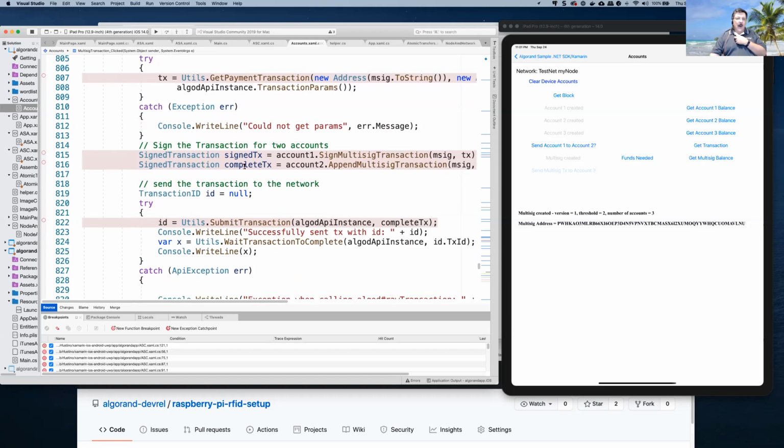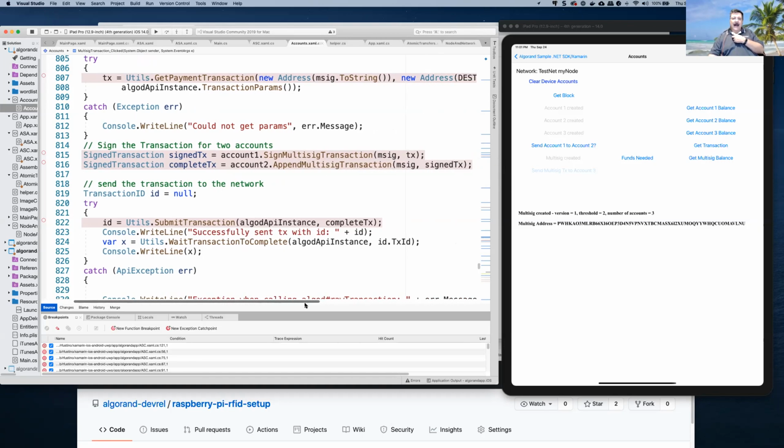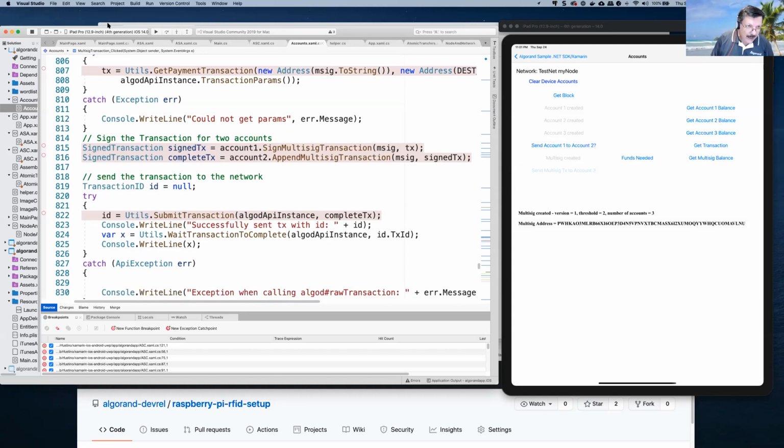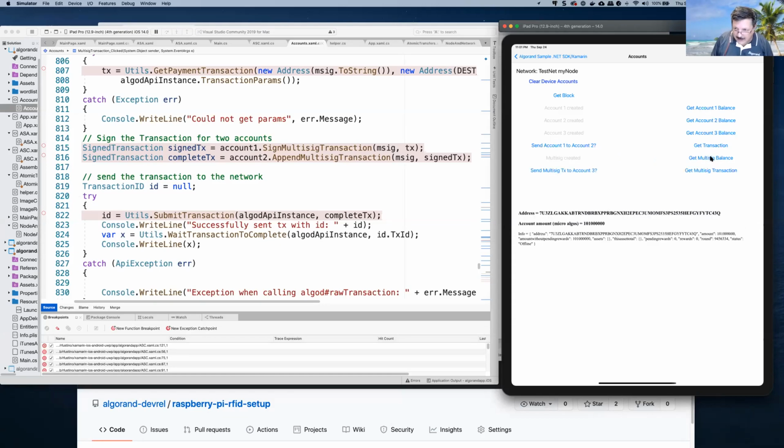And that is what is happening here with this signed transaction. And we're going to use the signed multi-sig transaction to do that on the first one. And then you notice the second method is to append it. So I'm going to append the multi-sig transaction to the existing one I have. And then we're going to pass that multi-sig into the call. And so now I'll go ahead and complete running that. And now I've got the multi-sig created. And after that's done, I can go ahead and also get the balance on that one. So that is the creation and then the transfer.